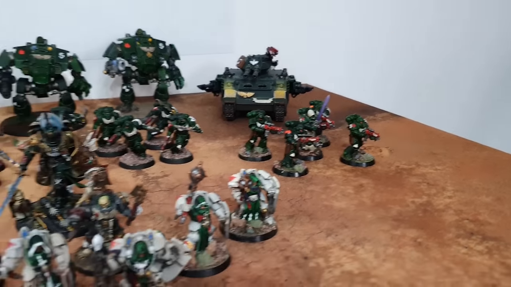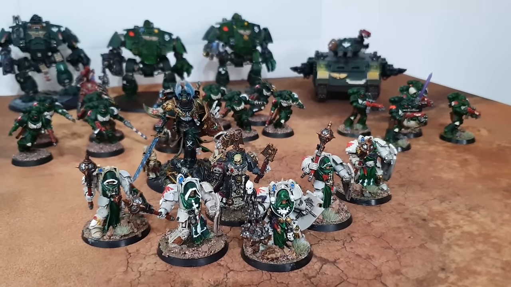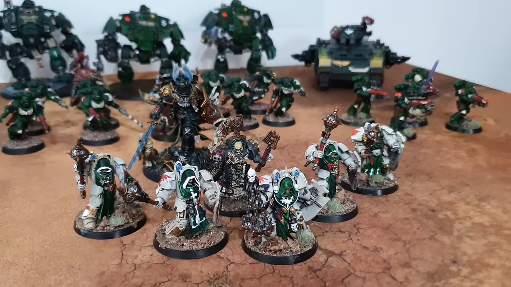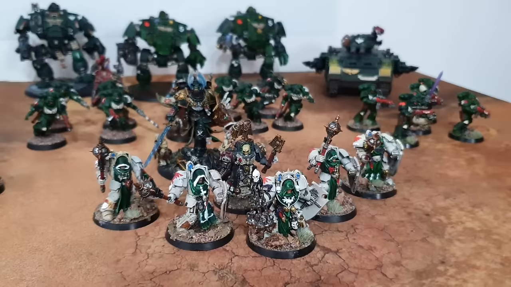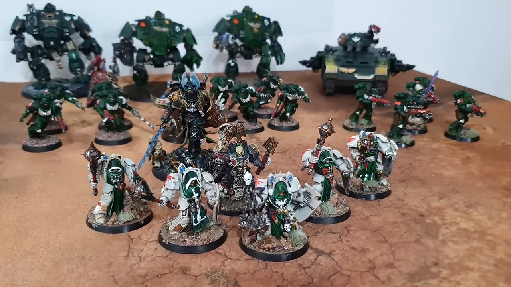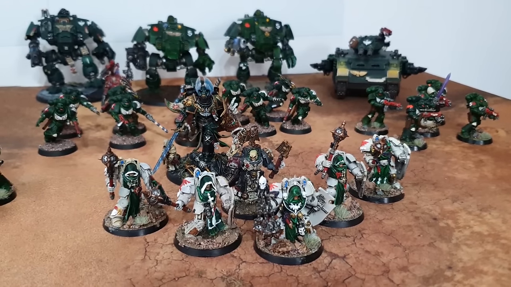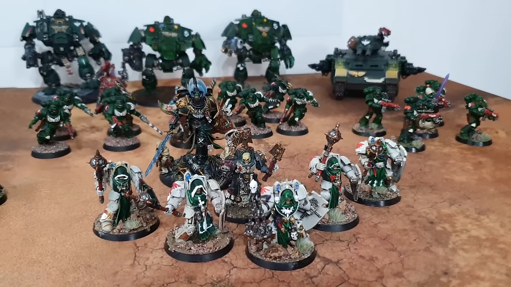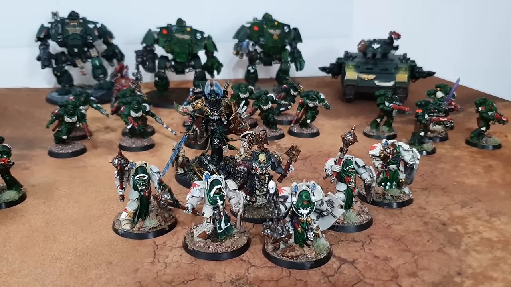Then we have the 5 Deathwing Knights being led by an Interrogator Chaplain. His ability gives them +1 to wound when they're attacking. Nice, particularly as they've only got strength 6 weapons now. So +1 to wound with him. And then he's also got the enhancement, the Blade Driven Deep, which gives him and his unit infiltrate. So those Terminators will be deployed quite far up the table turn 1, which would be nice.